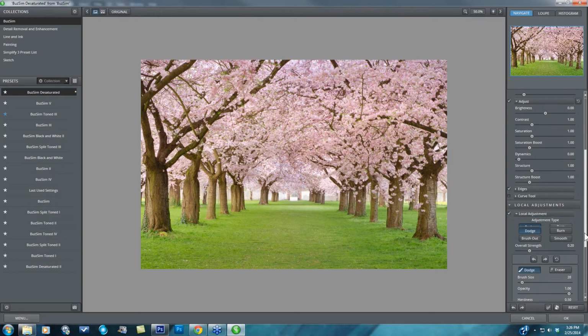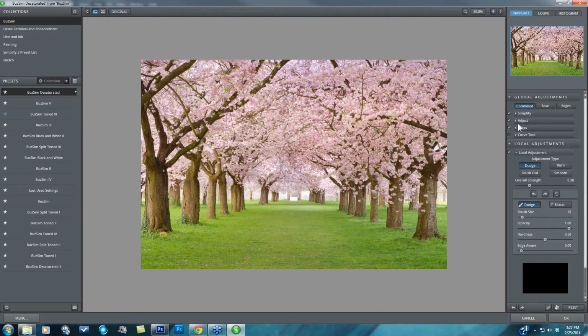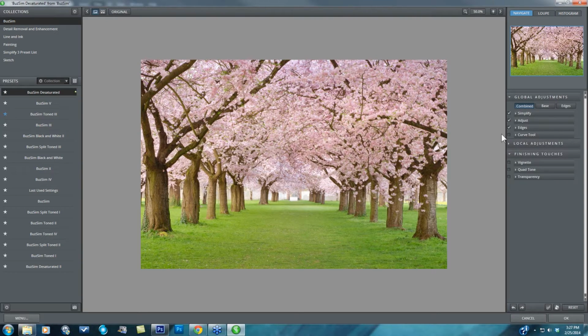So those are all the new tools that we've added to the program. Again, it is a user interface update, so as far as the look and feel go and the workflow as well, and then a new tool set more focused on usability. And I hope that it's something that you'll find to be much more useful to you and allow you to quickly get the looks that you're after. So now let's talk about certain looks that you can achieve very quickly within the program.